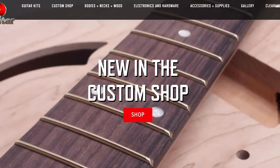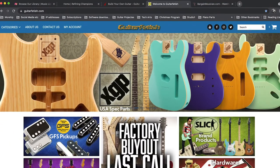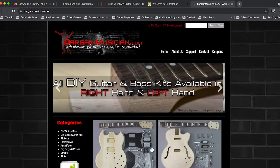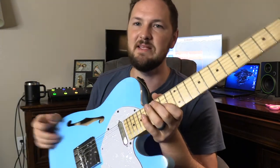I love and enjoy this process, but if you're trying to build your own guitar, I would probably start with a website like byoguitar.com, guitarfetish.com, bargainmusician.com. Go to these websites, and they have kits that they've really sweat the details on, and it's going to be a lot easier for you.